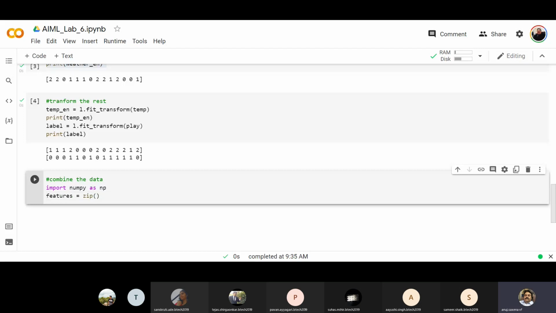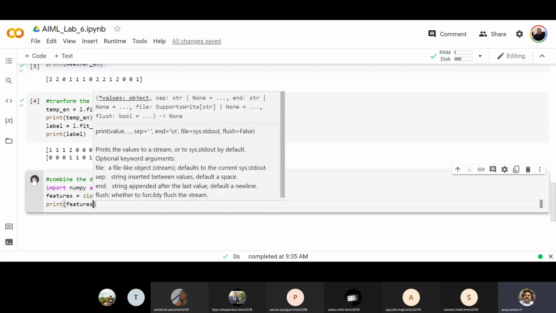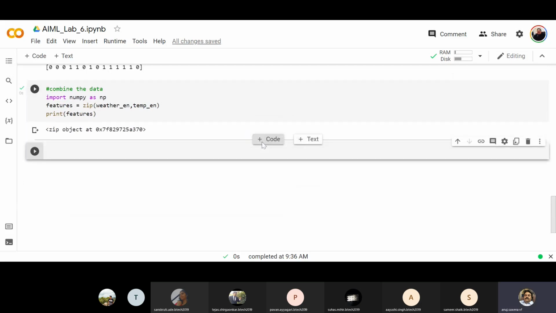So weather encoder, and temp encoder, and let's print and see. Okay, let's run it. You don't see anything. Let's convert it into a list.